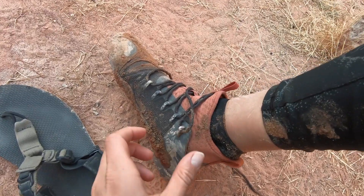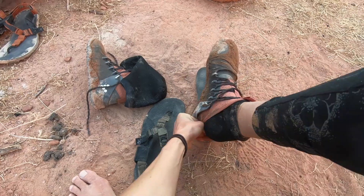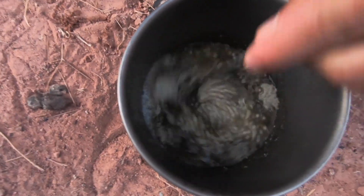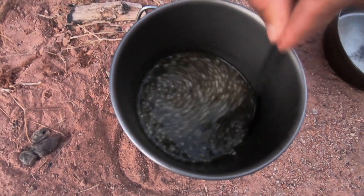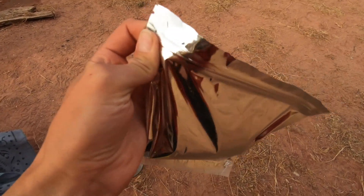End of day three — I am so excited to get my feet out of here, the best feeling ever. Nick is having the basil pesto couscous, which is on my YouTube channel so I'll link to it below — it does not require a dehydrator. I'm having just another pasta, which wasn't what I was planning but kind of just what I felt like having. I pretty much always can eat pasta when I'm backpacking — night after night after night, I love it.